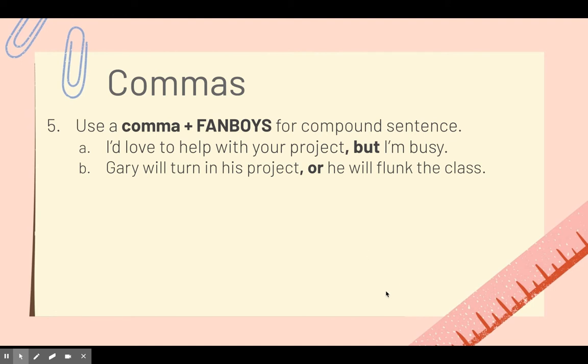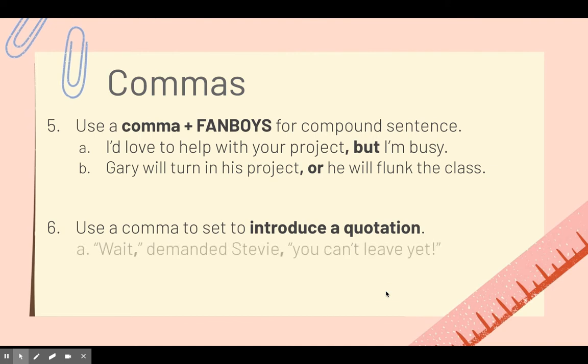Rule number 6, with quotes. So this is an area you guys need a little bit of help. So you open quote, you have a comma to always separate the quote from the rest of the sentence. In this case, it's "demanded Stevie." So "wait," comma, "demanded Stevie," comma, "you can't leave yet." Notice there's a comma after this quote and after the Stevie, after the sentence here.